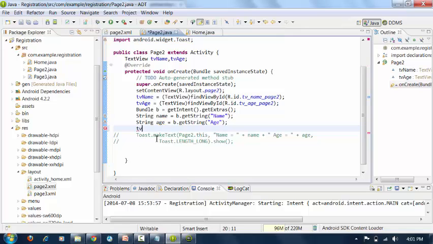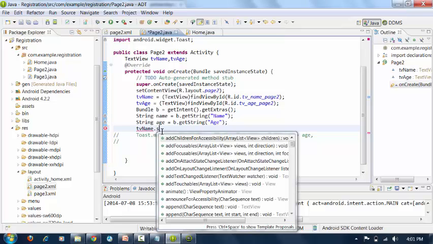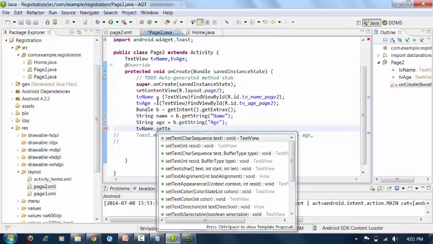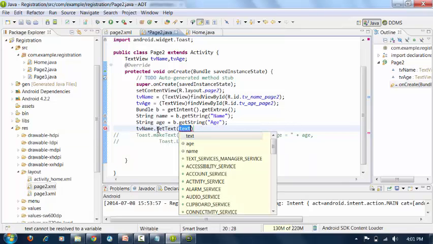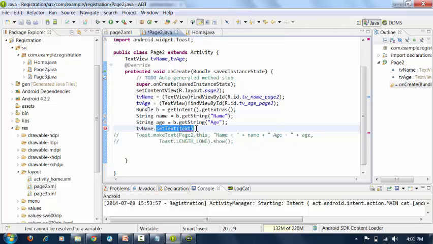So I will set the text, TV name dot set text. You have one method called set text which accepts one parameter, that is text, which is used to set a text to the text view.